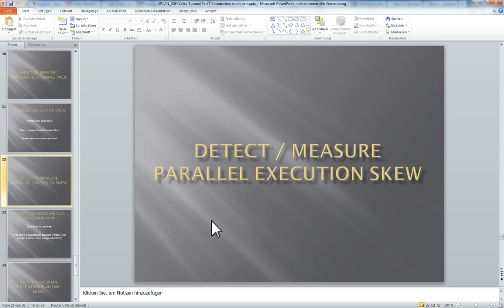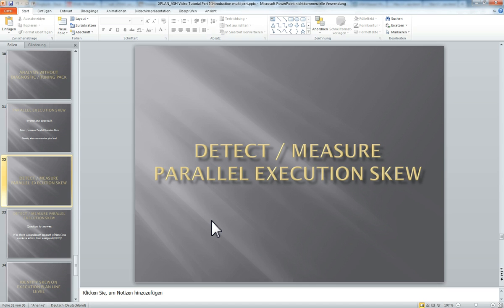So ideally I would like to be able to press a button when I come in on Monday and I have a large batch job that ran over the weekend, and someone says it took 3 times longer than usual, and you know that the batch job basically consists of a large parallel execution. Then for this past execution, ideally I would like to be able to press a button and find out whether parallel execution skew was a significant contributor to this long execution time, or it wasn't.